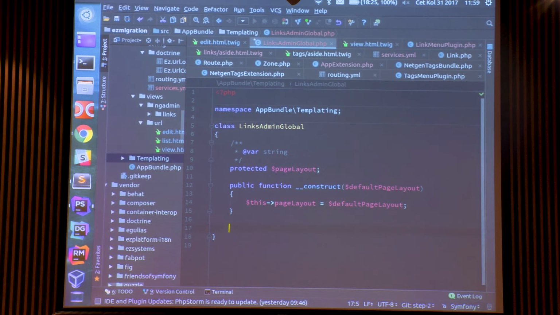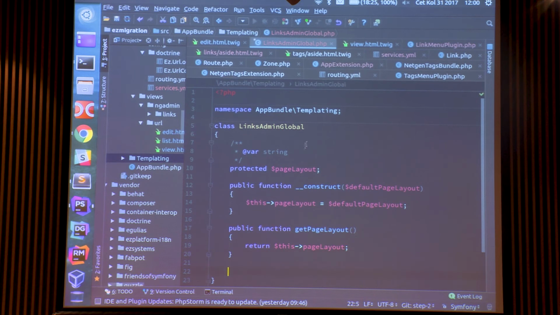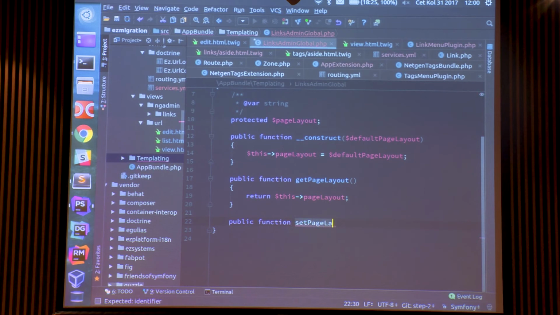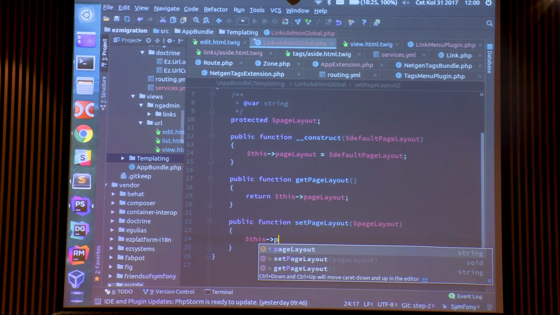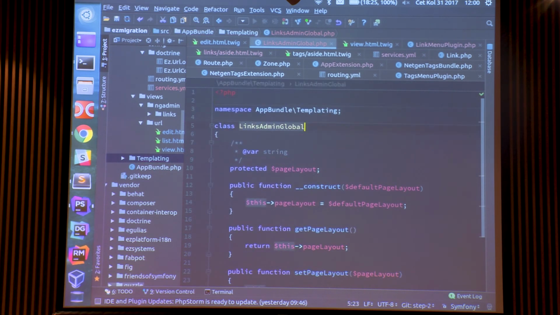And we will have a getter, and we will have a setter. Okay, so not much business logic here.